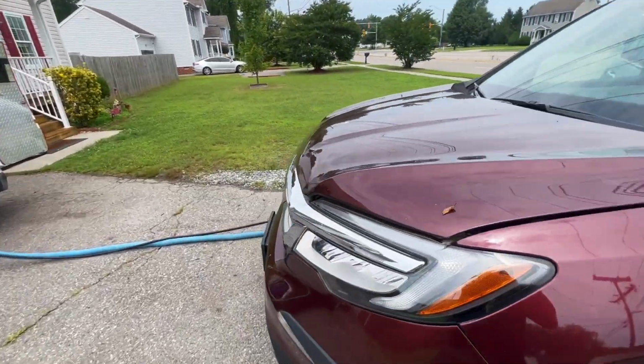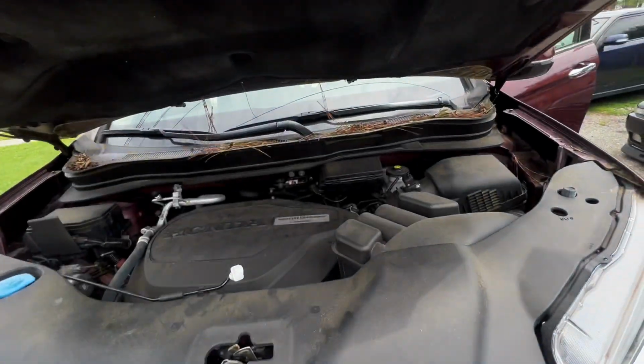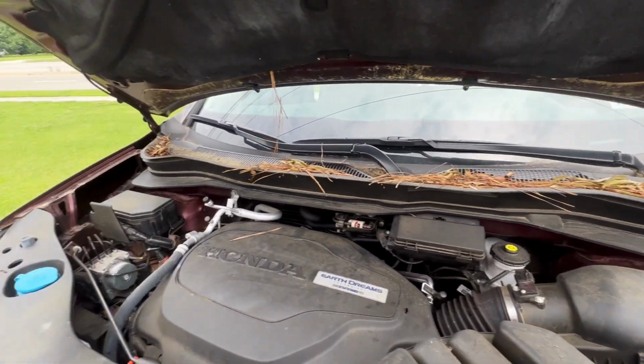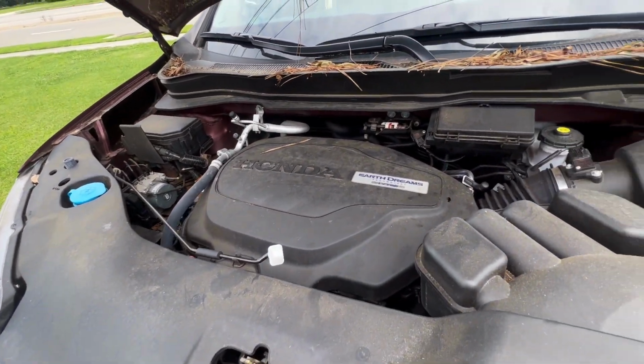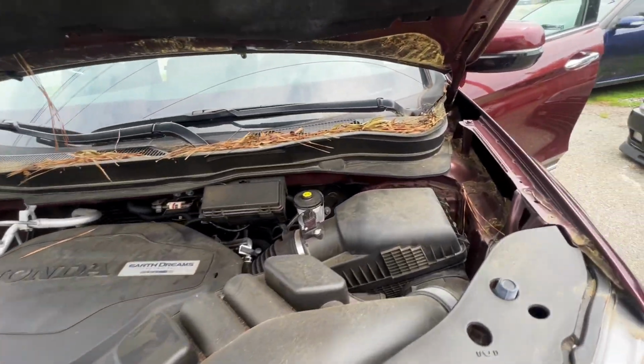So like I mentioned, we are gonna do the engine bay for this one. And this car is super hot. The client just dropped it off to us, so the engine bay is steaming right now. But this car shouldn't be too bad. I mean, it's pretty dirty, honestly. It shouldn't be too bad to get it cleaned up and stuff like that.